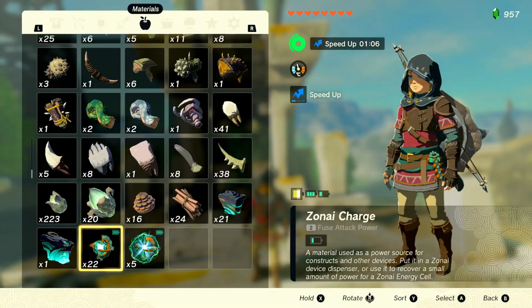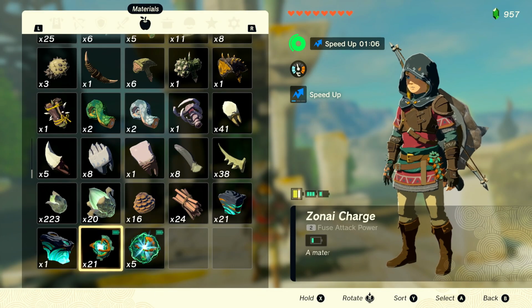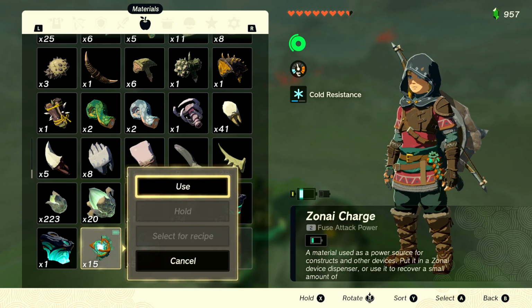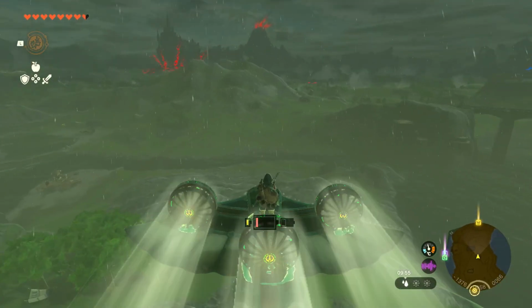You can also increase your batteries by consuming a Zonite charge. It'll give you an overcharge amount, or say if you don't have full batteries, then it will just refill that. So say if you're in the middle of the air, you just want that little bit of extra juice, you can do that.